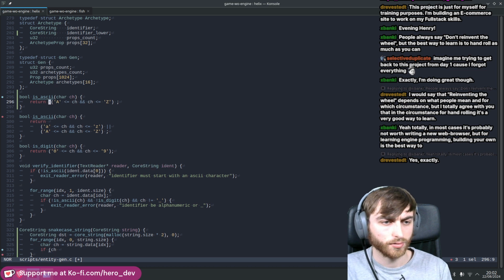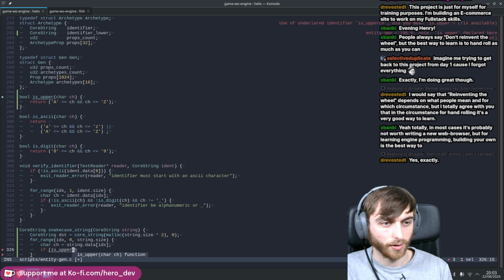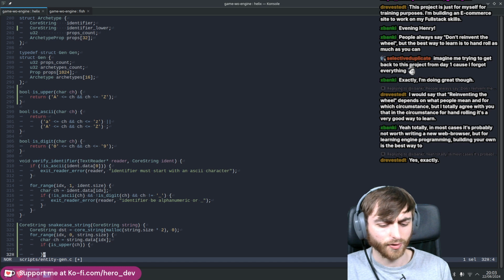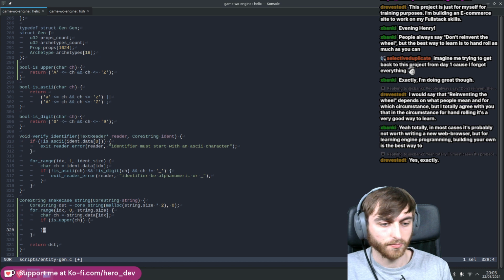If char, there you go. So if char is upper, there's definitely a better way to write that. You can do it with bit logic as well and remove that branch, but it's just a code generator. And there is a standard library version, I think, but that could use the locale of the system.